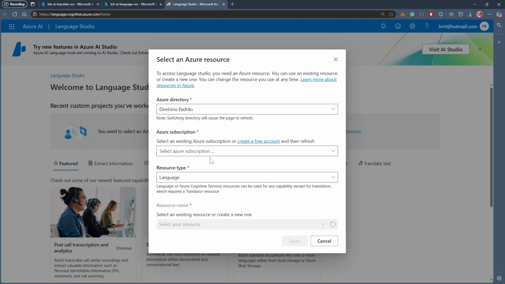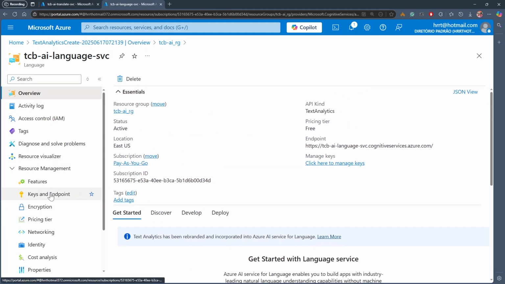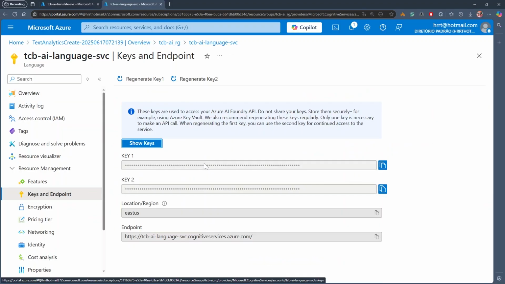By clicking here, you'll see the option to summarize text directly from the console without integrating with any application. You'll also see the option to access AI Foundry Studio to further explore available services. We have a video explaining its main features, but for now, let's focus on our application. To do this, click on the Keys and Endpoints option, which will display the access keys and endpoints needed to integrate the service into your application. Let's now move on to the VS Code terminal.